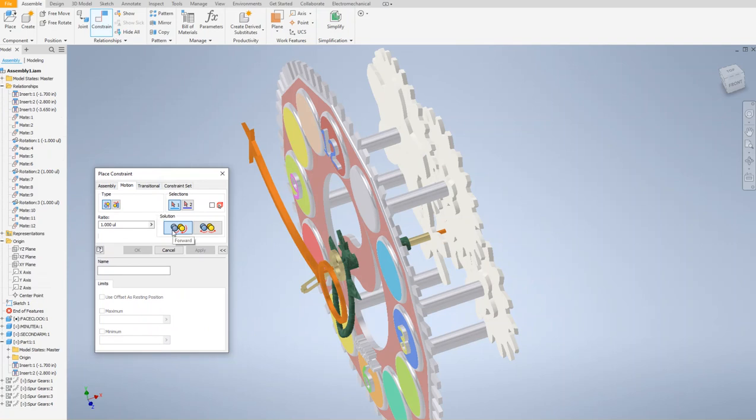So the first solution, forward constraining. I'm selecting gear number 1. Now I'm selecting gear number 2.